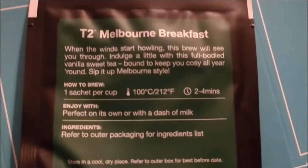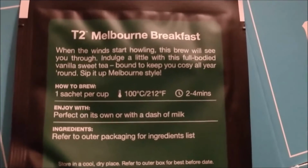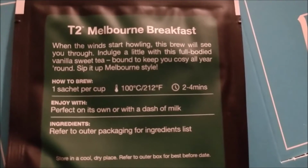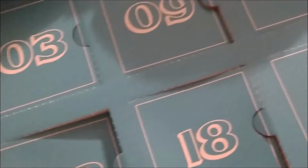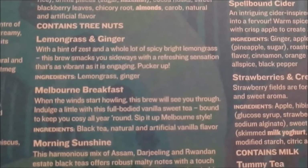Let's see. When the winds start howling, this brew will see you through. Indulge a little with this full-body vanilla sweet tea. Bound to keep you cozy all year round, sip it up Melbourne style. So it's perfect on its own or with a dash of milk. Let's see what the ingredients are. Black tea, natural and artificial vanilla flavor. Real simple. Okay, I'm off to steep.